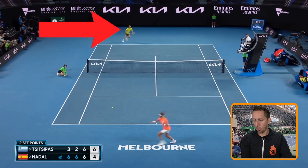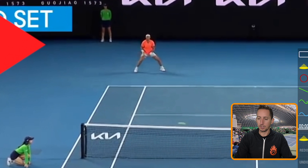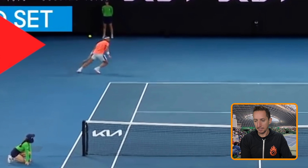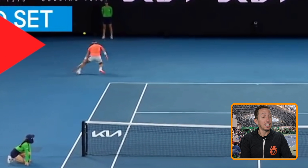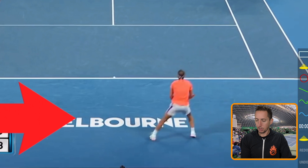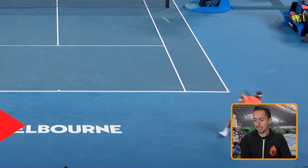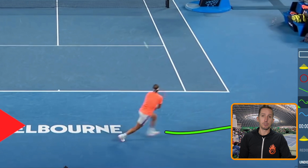Here's another one from Tsitsipas moving along the baseline before he hits — no forward movement, no backward movement. And here's one of Nadal: split step, then movement staying the same distance away from the baseline. What's interesting is clearly he's defensive here, he's struggling just to get this back, but he's standing his ground — he's not getting pushed back or trailing away from the baseline, which in tennis is super, super valuable. And here's one more of Nadal: check out his split step position, and he's pushing off and moving lateral to the baseline, in a completely open stance, with all his momentum traveling laterally.